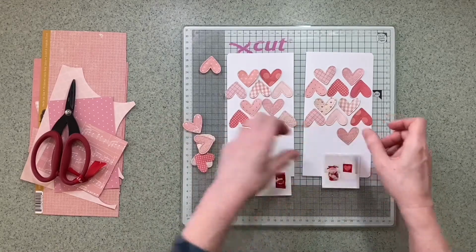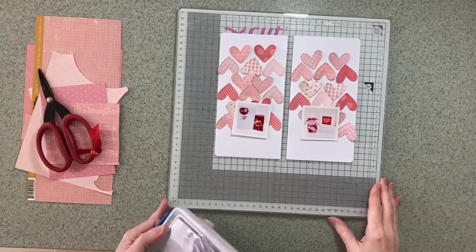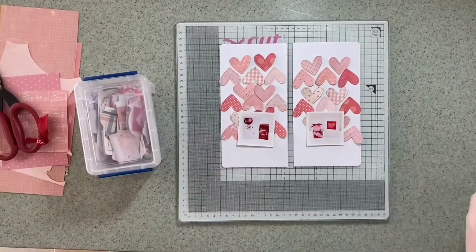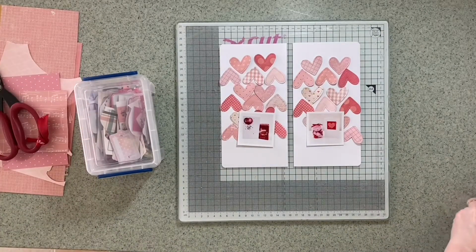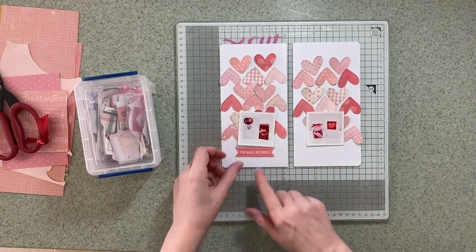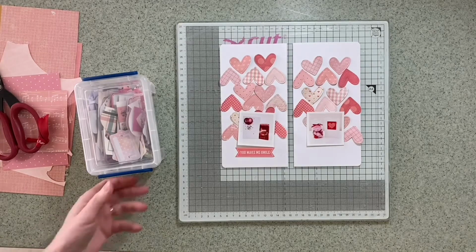So I'm still messing about trying to get an order. Sometimes I think less is more. So I think I'm happy with the way those look now, and I'm just going to line them up in a moment. This little box is from my Project Life. I tend to keep in it labels and little bits and pieces by colour, and I think I found this pink tab, which is You Make Me Smile, which is perfect for this. I think that's all that I actually find in the box, but I think I'm going to have a rummage.